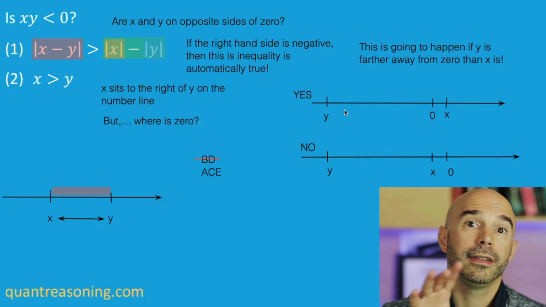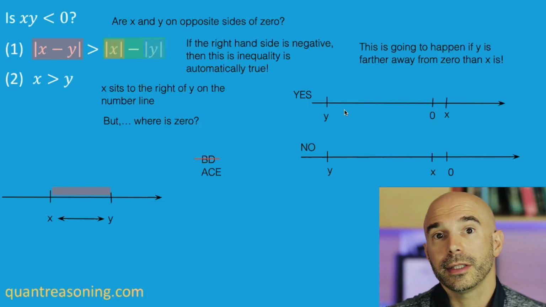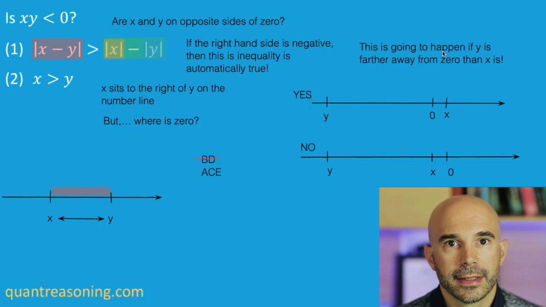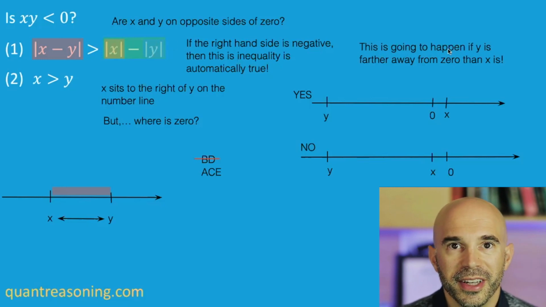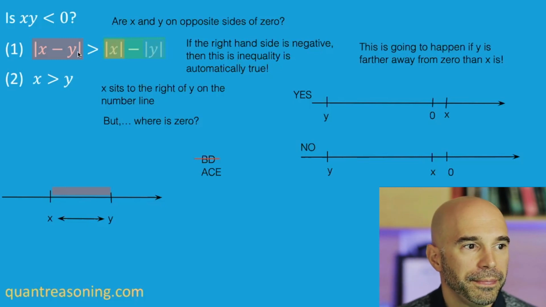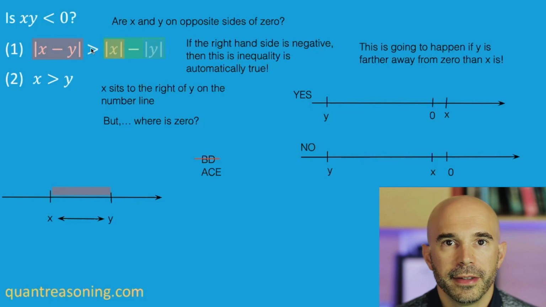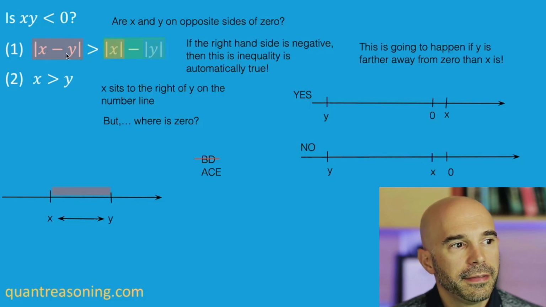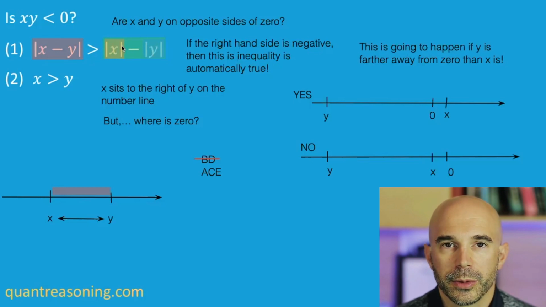And we haven't even considered other scenarios that statement 1 can allow for. I mean, saying that y is farther away from 0 than x is would certainly fit the bill, but there are also other cases where y is not farther away from 0 than x is, and it would still be allowed by statement 1. But I don't even need to go there. Thanks to my two observations early on, just to remind you what those observations were, the left-hand side is never negative, and the right-hand side can be negative. Those were the two observations.